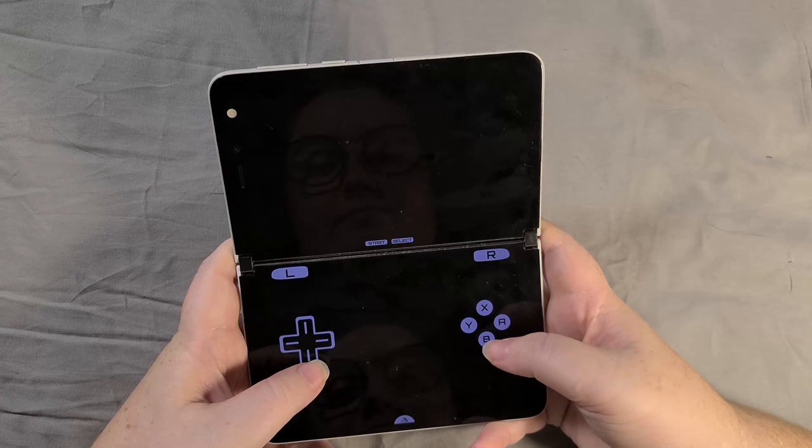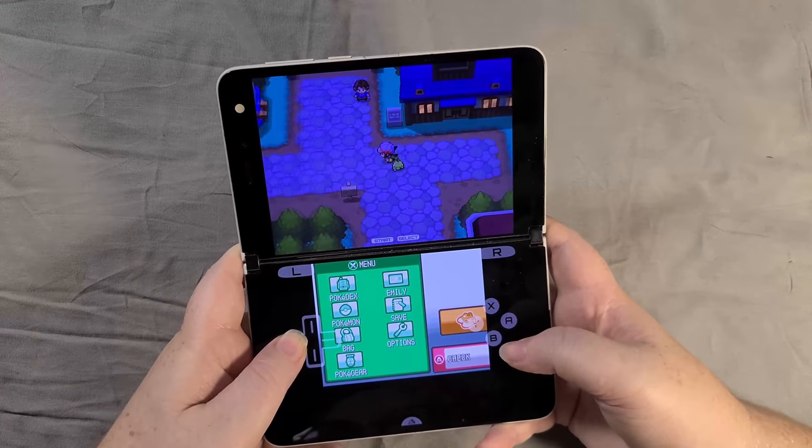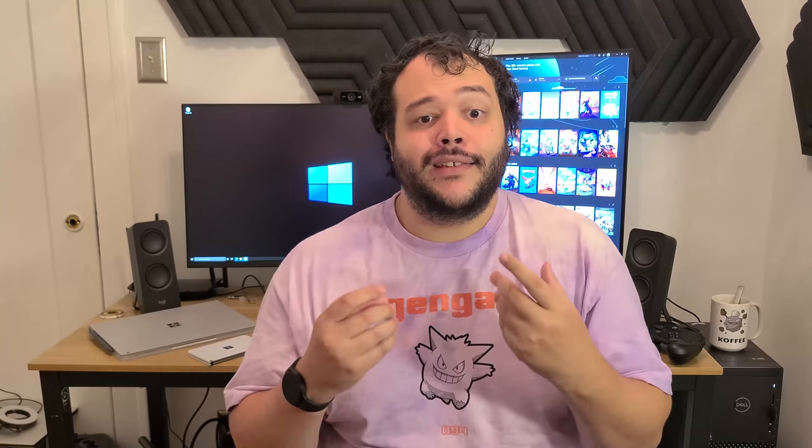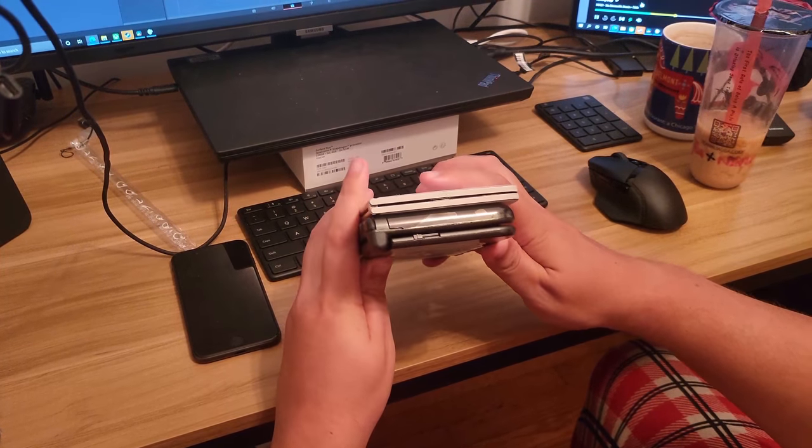This is especially true for DS emulation. By far, this is the best phone on the market for emulating DS games. Both the Duo's screens match the DS's aspect ratio perfectly and dwarf those of a New 3DS XL. Either screen is plenty large for touch input and, unlike actual DS handhelds, is extremely smooth and responsive even while using your finger, all while still having a case that's half the width. Having recently backed up most of my DS and 3DS games, I've been really enjoying what I'm calling the new 2DS Triple XL — I mean, Surface Duo — a lot recently for emulation alone. If you're looking for a versatile dual-screen emulation machine that doesn't require modding to play older games or your stash of ROMs, there's really nothing out there quite like the Duo.